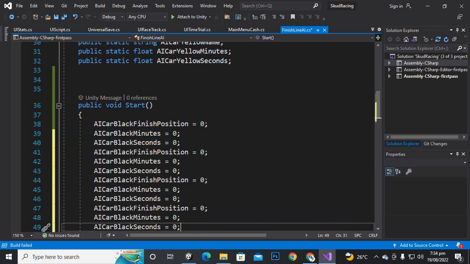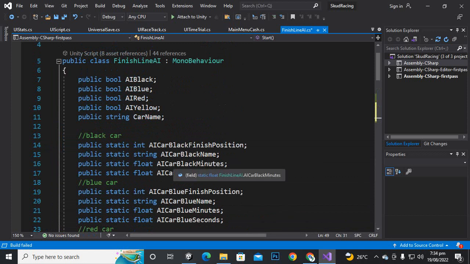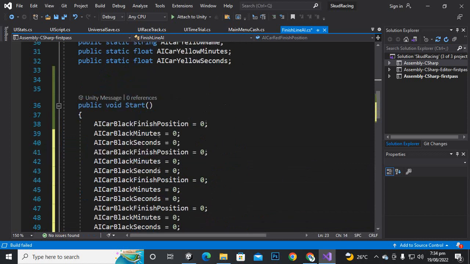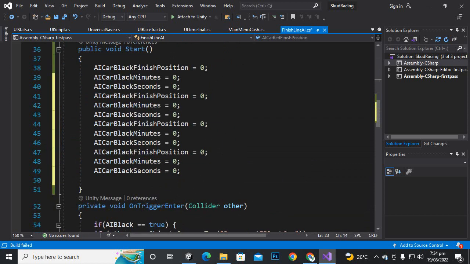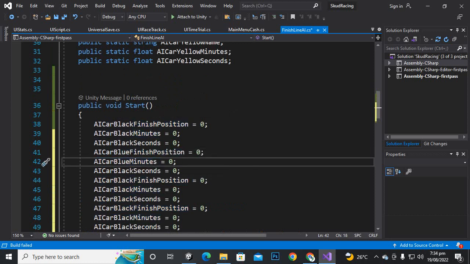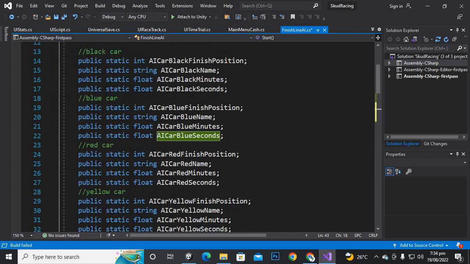Paste, and then after black we have blue, so let's copy the blue thing and replace the black with the blue. Let's paste it here, here, and here, and then after blue we have red.